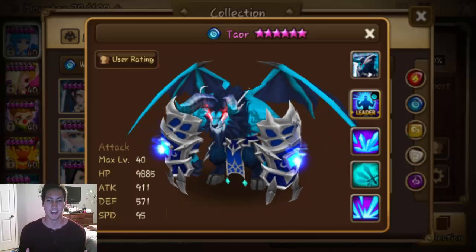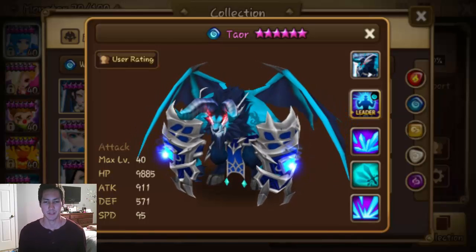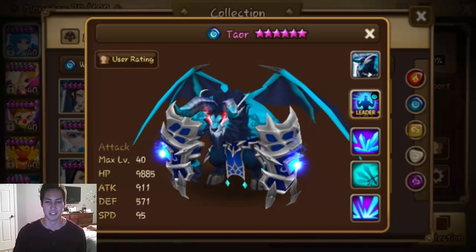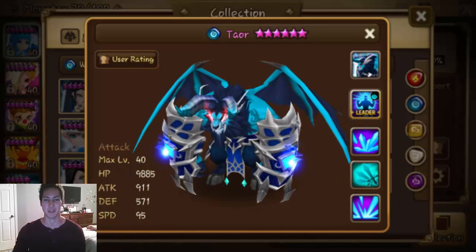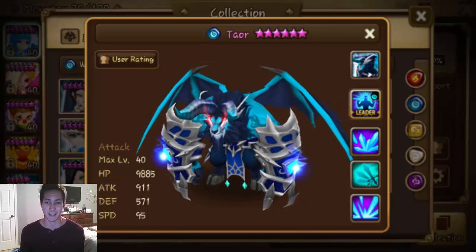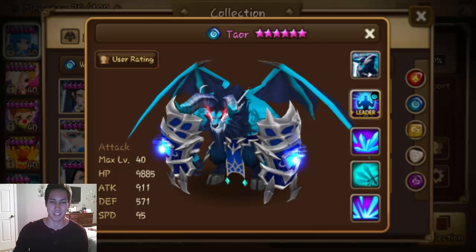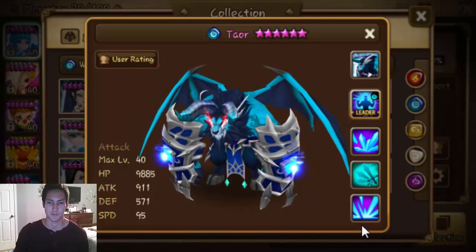Alright, so next up we have Taor, who is the water chimera. Definitely, probably one of my favorite chimeras. He's well-rounded as far as having HP and attack. Now, he is an attack-based monster, as you can see. Clearly, he's got a lot of attack. He's got 911 attack. That's pretty crazy. That's pretty up there. Now, his skill base definitely complements that as well.